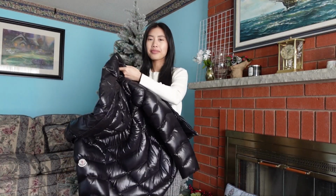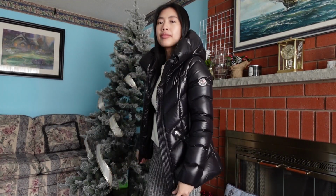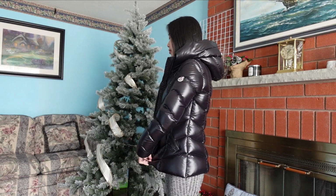This one is a pretty new item in my closet. For those who want to invest in a higher quality item, I definitely would recommend the Moncler, especially for those who prefer a more fitted as well as a contemporary and classic piece. The Moncler comes in a range of different jackets, but this one specifically, I decided to choose the full leg, and as you can see from the footage now, it's more of a slim fit cut and it really hugs your waist.